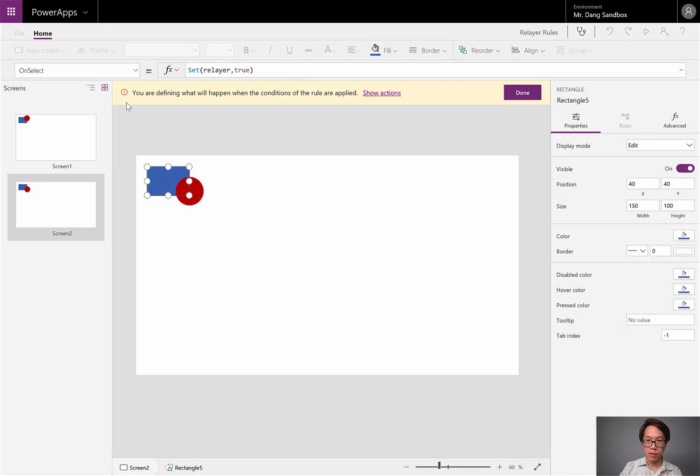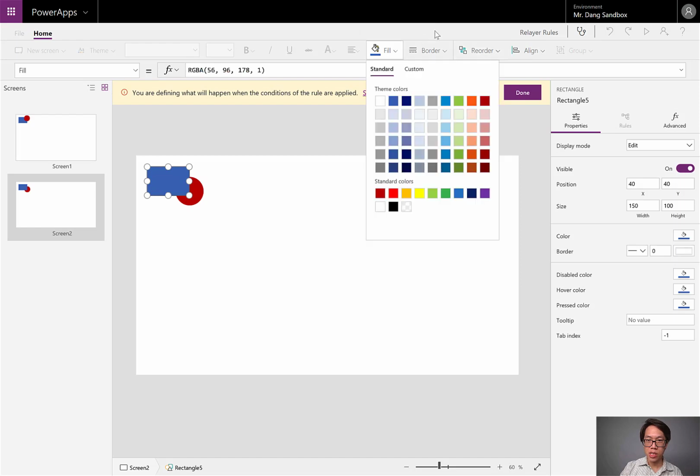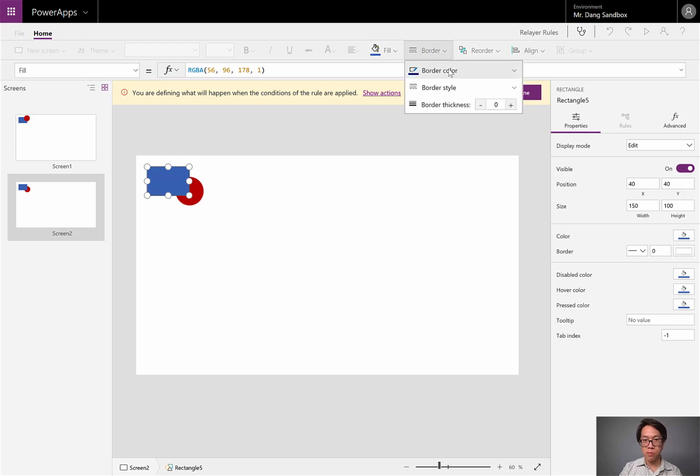And at the top of this screen, you'll see it's telling me I'm recording a macro right now. It's important to know that. So here I could perform any of the actions that I'm actually going to want to happen to this rectangle. So I want this rectangle to be brought forward when the variable is true. That's the only action I need, but let me just go ahead and show you I could actually change the fill property of this rectangle if the variable is true. I could change border properties. I could change its alignment, its position, its size. I could change any of the properties as part of the rule.